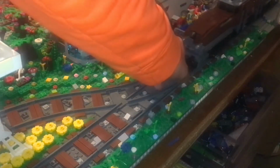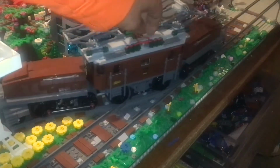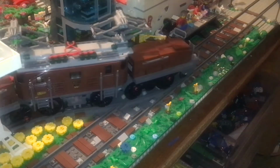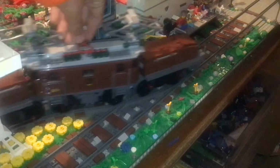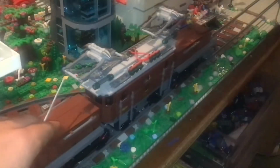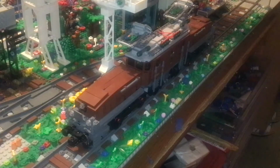This is not motorized, so I cannot run it, but I will do a clip of this thing being pushed by my GP30. This thing, relatively speaking, can maneuver curves very well. But as you can see, if I keep it in this position, right here there's a massive gap, which is one of the other reasons people have a problem with this set. Which is understandable and very much fixable, but I would say this is something that's much easier to overlook because this set is overall very, very well-rounded in every other regard.